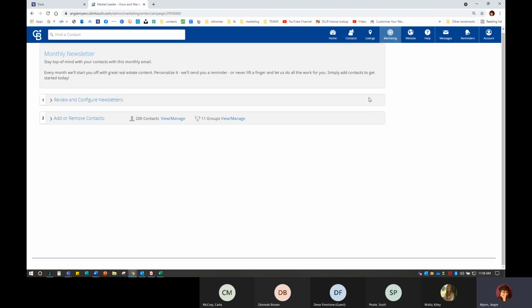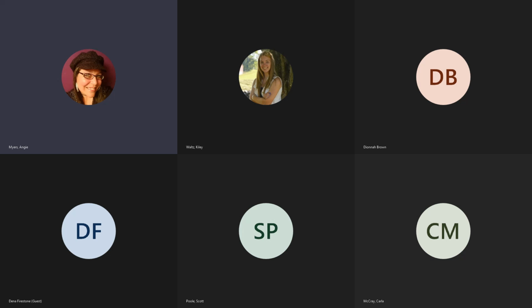So I know that we went pretty fast, but there are a lot of different options, different things that you can do in the system to send out emails that are already pre-created for you, to send out campaigns. Again, it's a matter of taking time to go through, reading through those particular campaigns and setting them up. Again, set them, let them do their job, let them go out to your sphere of influence.